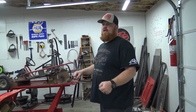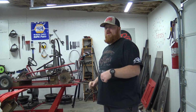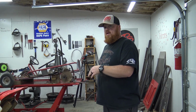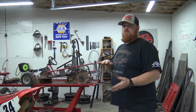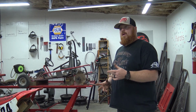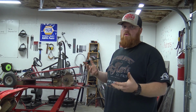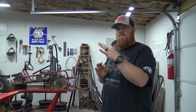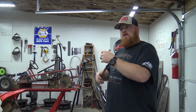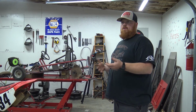When you turn left, the bike naturally wants to fall in. Right, you have no problem. It turns awesome. With nobody on the sidecar, left is always your problem because it wants to collapse that shock down. I thought about making a beam that I can pull the shock out and bolt in a rigid one. I never really fully rode the thing with a rigid sidecar, so it'd be cool to build a little beam out of some square tubing and some pieces of pipe with some bushings pressed in it, the same length as a shock, just to swap it out and play around with it.